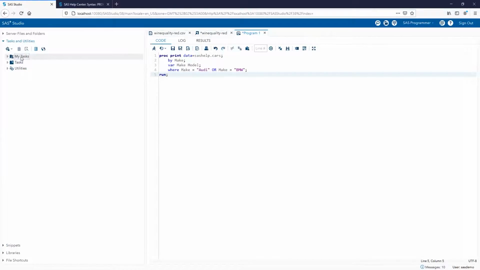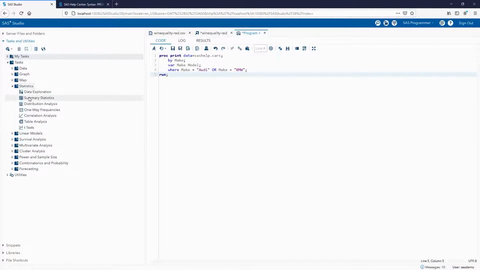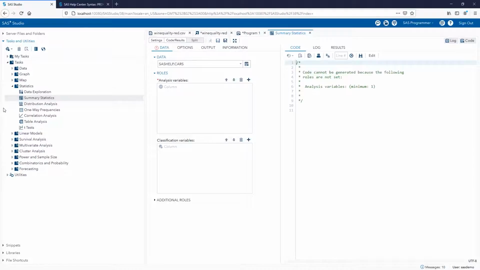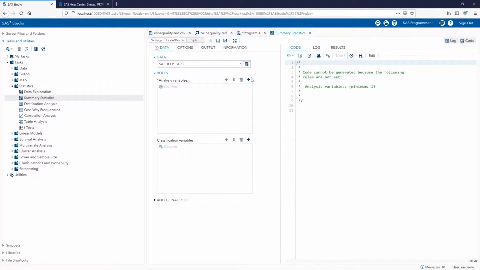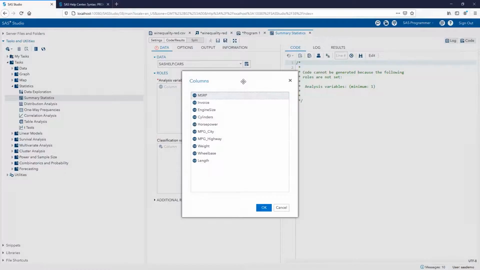And then we go to Tasks, and then we navigate to Statistics and Summary Statistics. Okay, so here we can select our data set cars, and we can also then say which variable we want to investigate further.